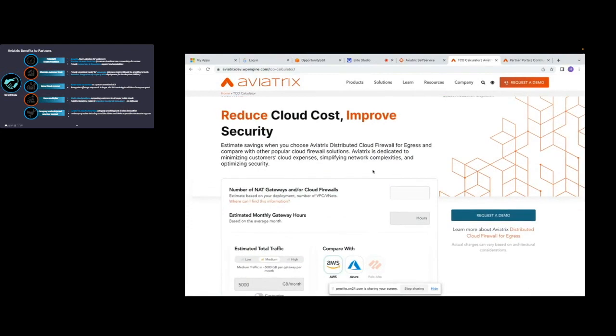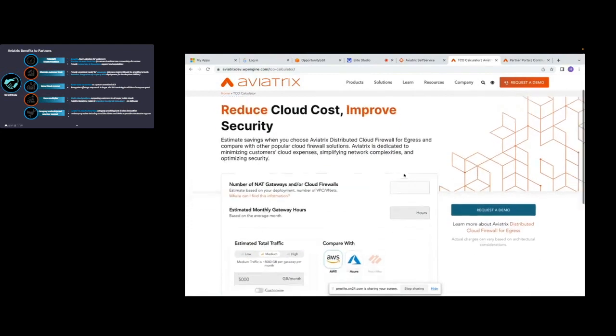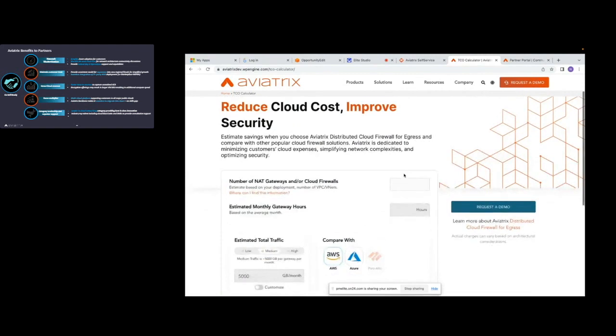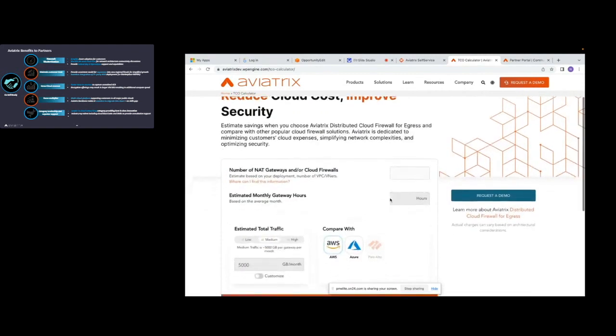Chris, Brad, Shazad, who are on this call, actually developed this very easy to use tool, or calculator, where you can just put in the number of NAT gateways that a customer may have. Let's say you have 300 NAT gateways, maybe 100 VPCs, and each VPC may have 3 availability zones.